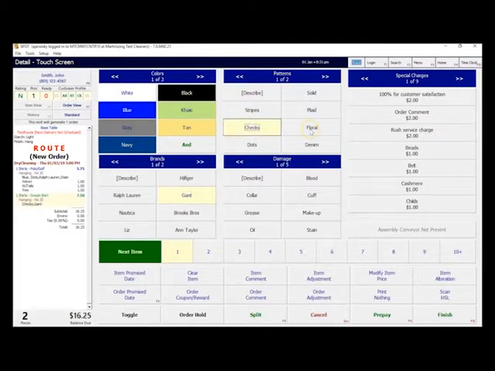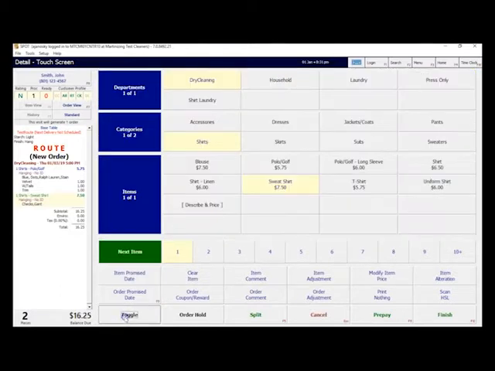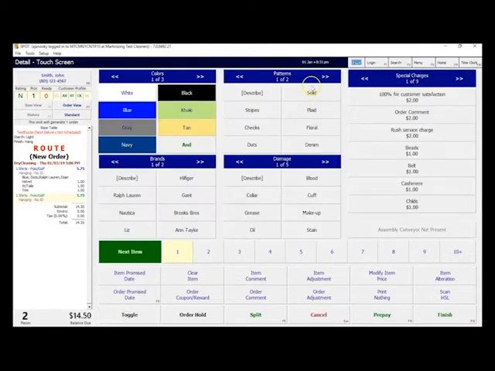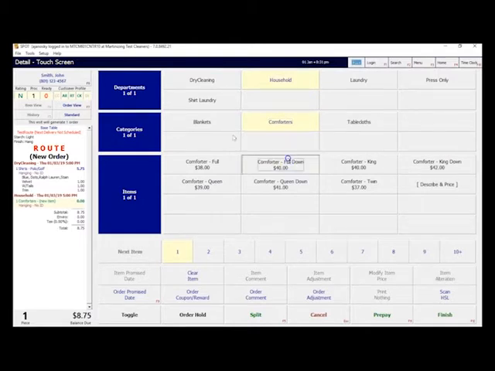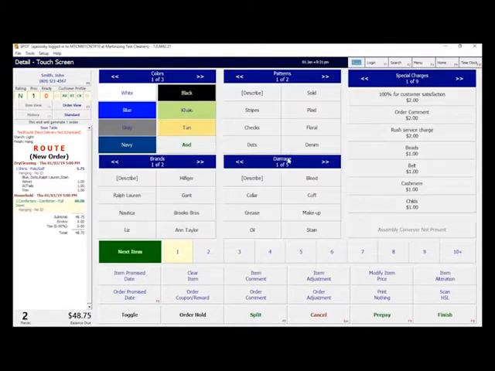If you have selected the wrong item, you may use the toggle button to switch between the item selection screen and the detail screen. To edit an item that is already on the ticket, double-click the item on the live invoice and use the item view window to adjust what you need.